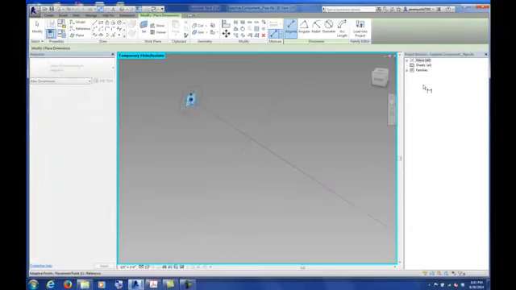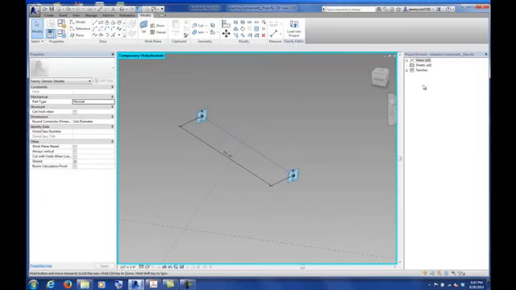I'm going to have to zoom in. Then I'm going to tab over and select this other point. And then the next thing I click on is going to be a left click somewhere on the screen. You can see I can pull out the dimension, and I'm just going to left click on it.